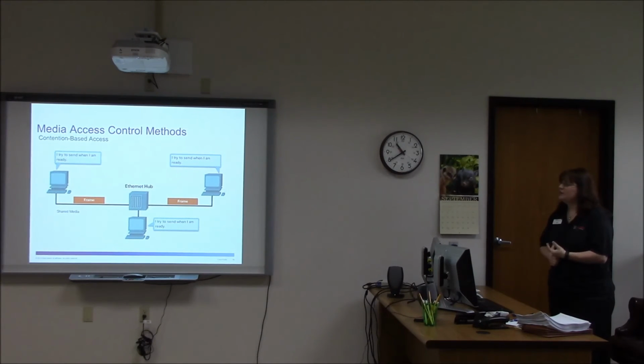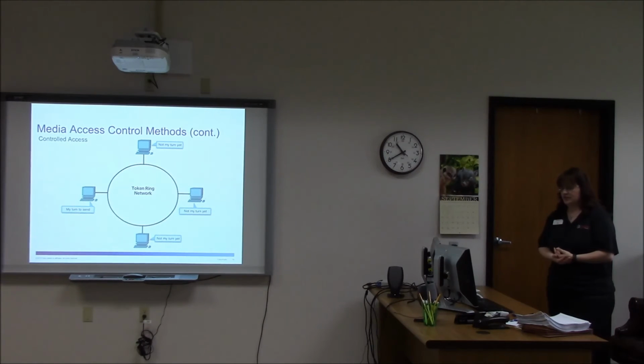When we talk about media access control, we talk about contention. So in this hub topology, we've got a hub here. Since they're half duplex, if one person is talking, everyone else has to listen. So we don't really use this kind of access anymore, but they're waiting to see, contending, who can be on the line at that time.